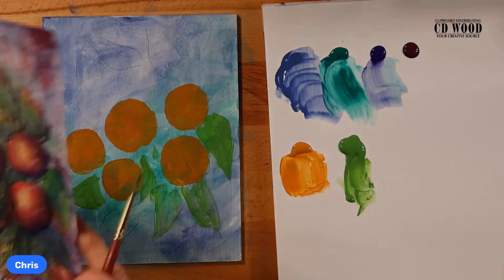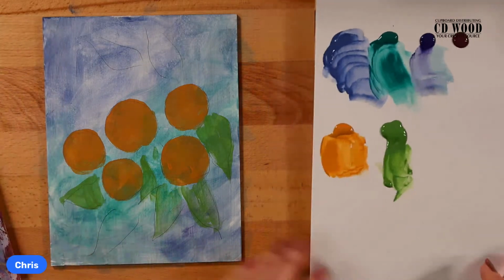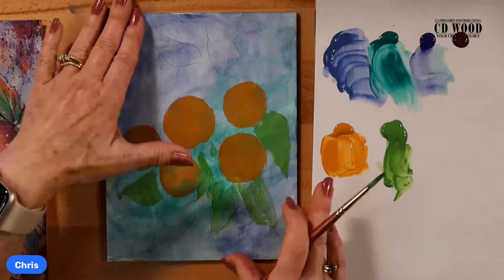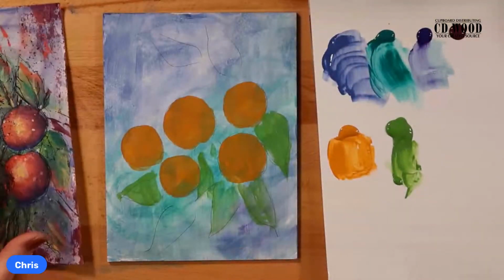I should put this over, well, I can't really see that. We'll scoot that over and this over. I had trouble with this sliding around, so I put a little bit of tape on the back of it.